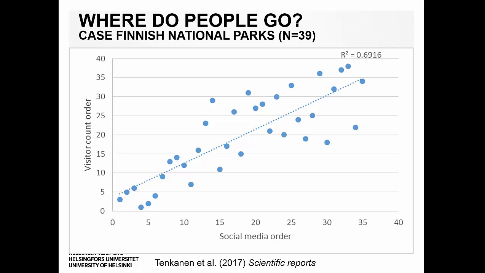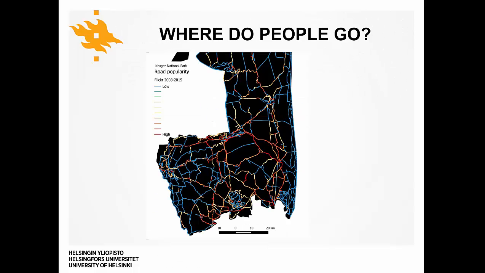very well. But the overall assumption is that in popular parks, in popular green areas, social media activity fairly well tells about the temporal and the spatial patterns of people according to these comparisons. Even going to a fairly detailed level, so this is from Kruger National Park in South Africa, where half of our team is at the moment participating in the Savannah Science meeting. And we've been studying that more extensively over the years.